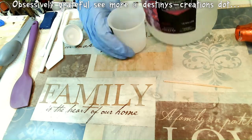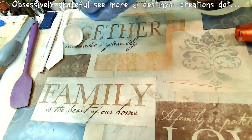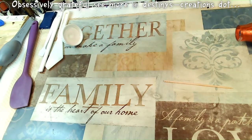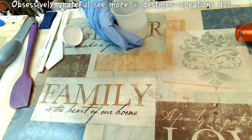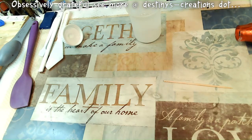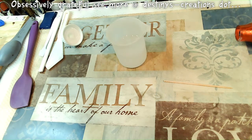in order to get through this video, I have sped it up, and as you can see, I'm doing voiceover so that this video isn't that long. What we're going to do today is a pink rose pyramid with no lights. So there will not be any lights going in this one. I have lots of other ones that I do put lights in, but this particular one, there are no lights.